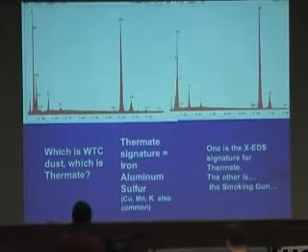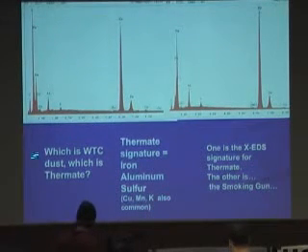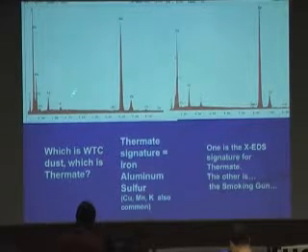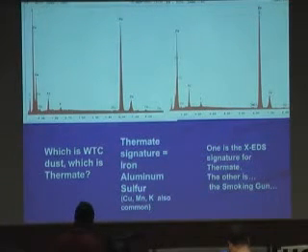One of these is from the World Trade Center dust, that sphere that I just showed you. One of these plots is from Thermite, so one is just the EDS signature for Thermite. Now I ask you, which one is which? This data has never been shown before. These data, I should say, data is plural.